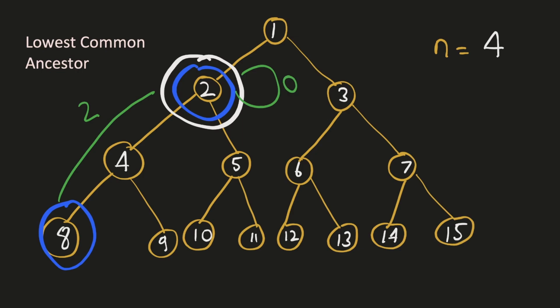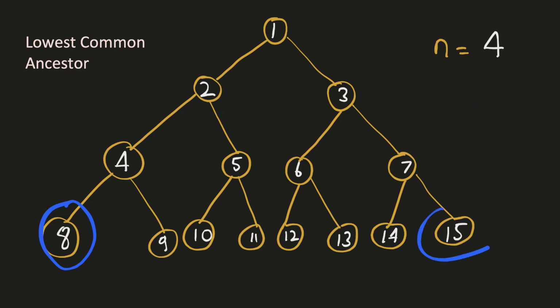It is given in the question that there can be multiple edges between the nodes. So there will be one edge between 2 and 8. The answer is 3. Let's see how we can simplify the calculation of the number of edges. Initially, we'll move one edge up from node 15. We'll add it to our answer. Now we'll move one edge up from node 8 and we'll add it to our answer. Similarly, we'll move up from node 7 and add it to our answer.